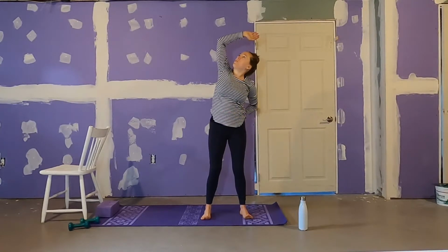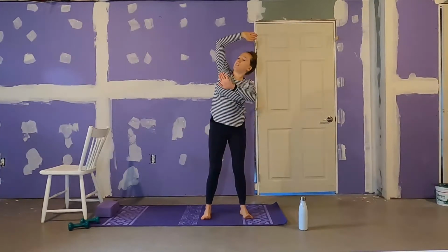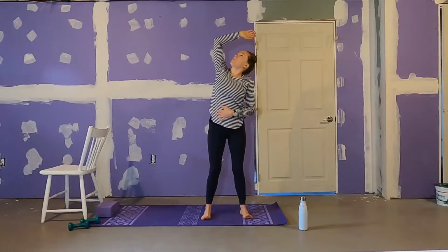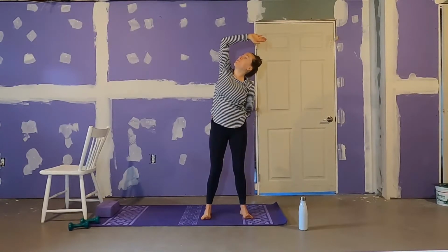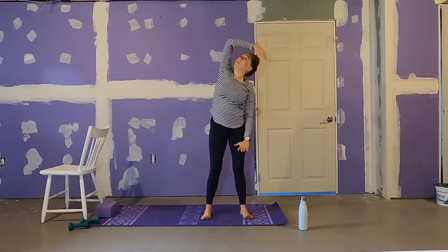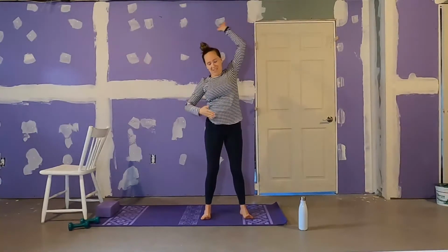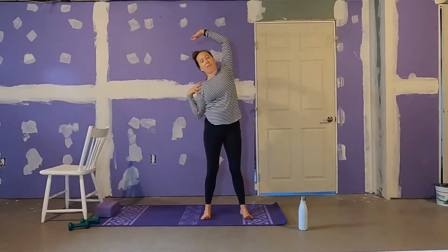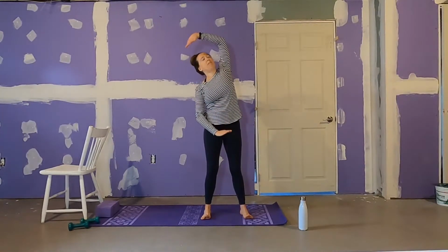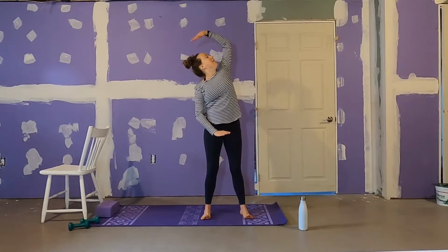Now I want you to notice your low spine. If there's anything that feels like it's tucking under, just bring it out. Give yourself space. One more deep breath. And then inhale, reach up. And exhale, other side. Allow your shoulders to sweep back. Top elbow to go back.